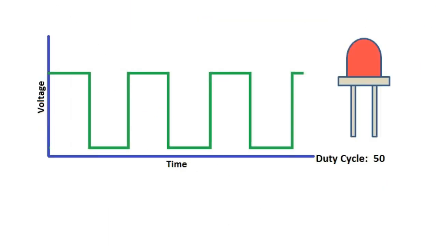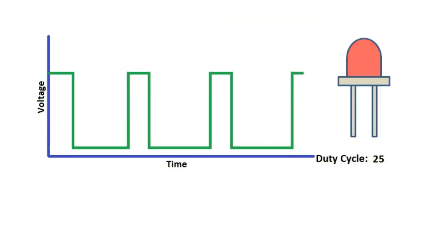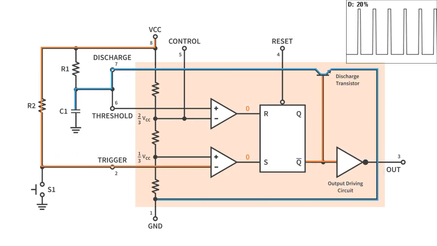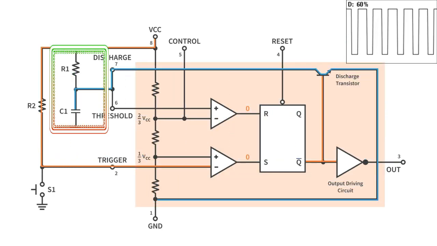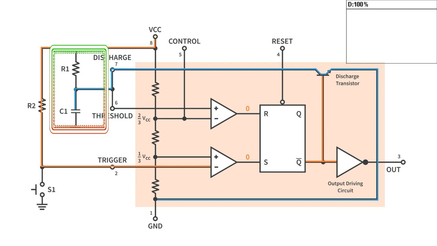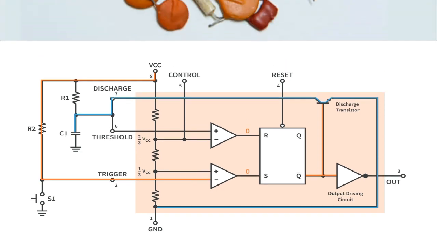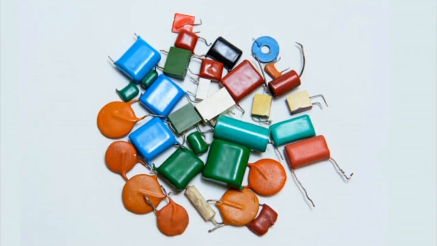We now know that the time delay or output pulse width of a monostable 555 timer is determined by the time constant of the connected RC network. If long time delays are required in the tens of seconds, it is not always advisable to use high-value timing capacitors, as they can be physically large, expensive, and have large value tolerances, e.g. plus or minus 20%.